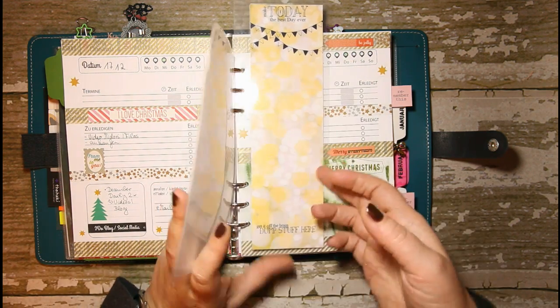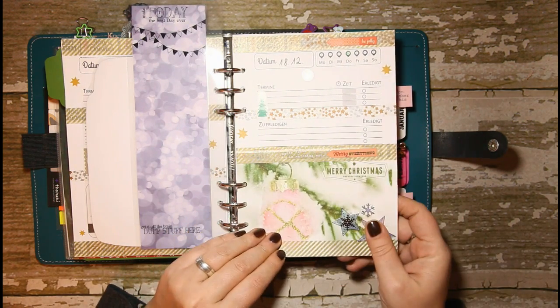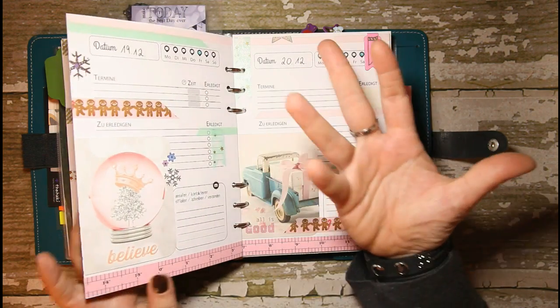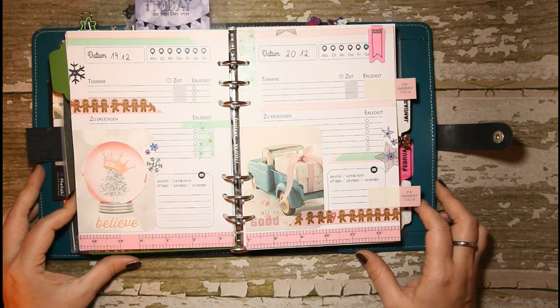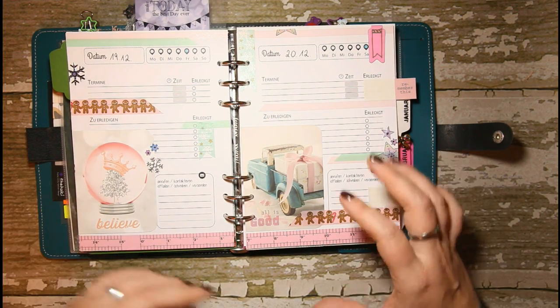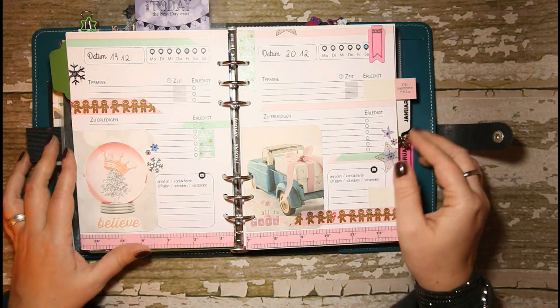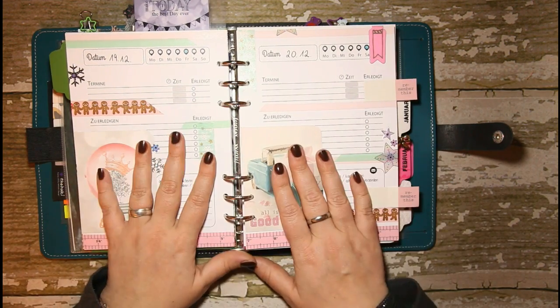And right now they really suit my needs. I really love them. And let's see for how long I might make changes to them again, but that's the good thing about printables, that you can still tweak them to match your needs. So this is just another double spread.